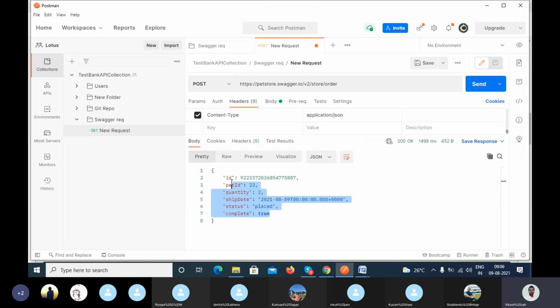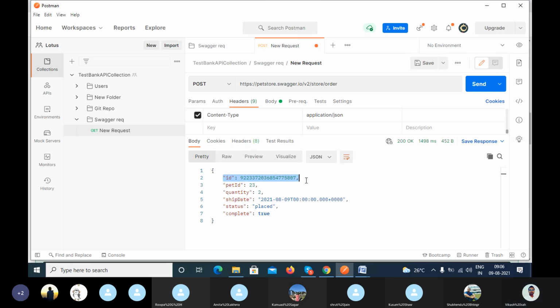Can you see it here? I'm able to place my order, right? So guys, who is generating this ID? The server. Right. Have you seen this is similar in all requirements? When you are creating any data, the unique ID is created by the server.